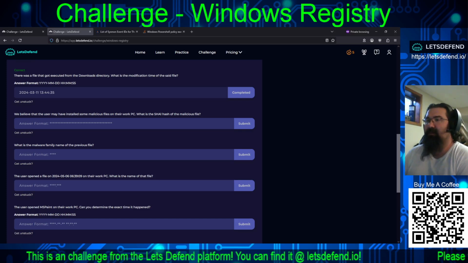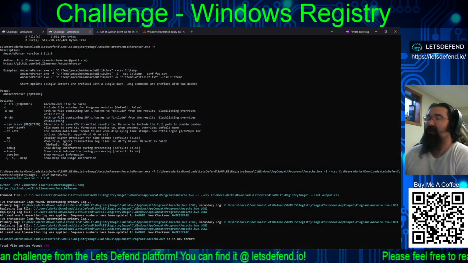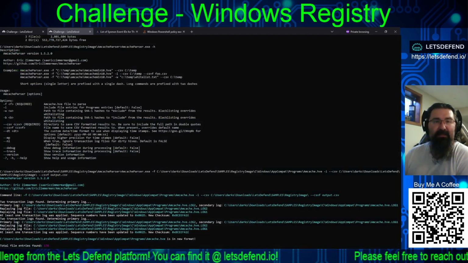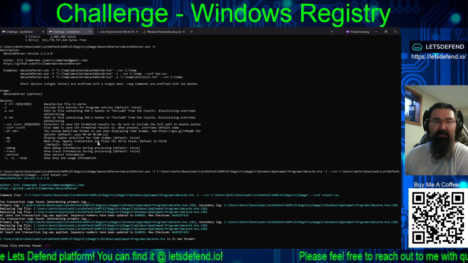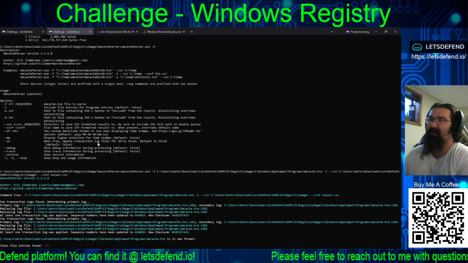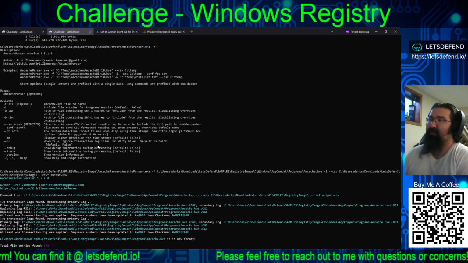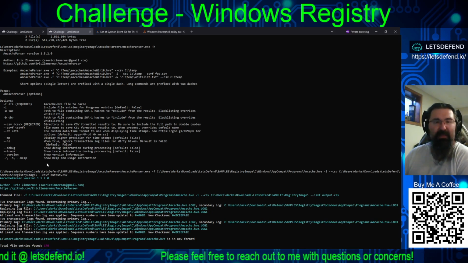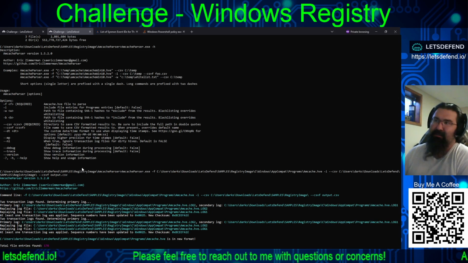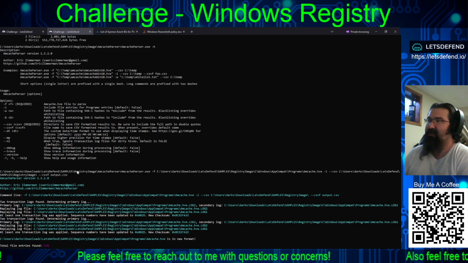Let me try to bring this up so that way it is visible. And so what I've done is I've dumped it inside of the registry image folder, which contains C and then the breakdown of the rest of the file system locations for the registry files, basically using the registry image directory as a staging point.